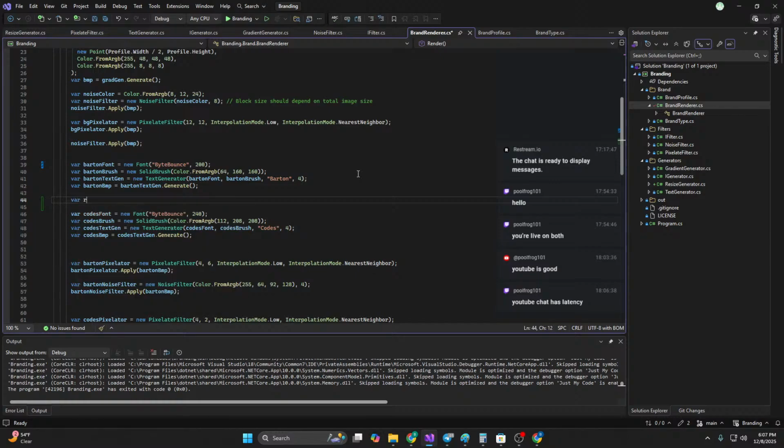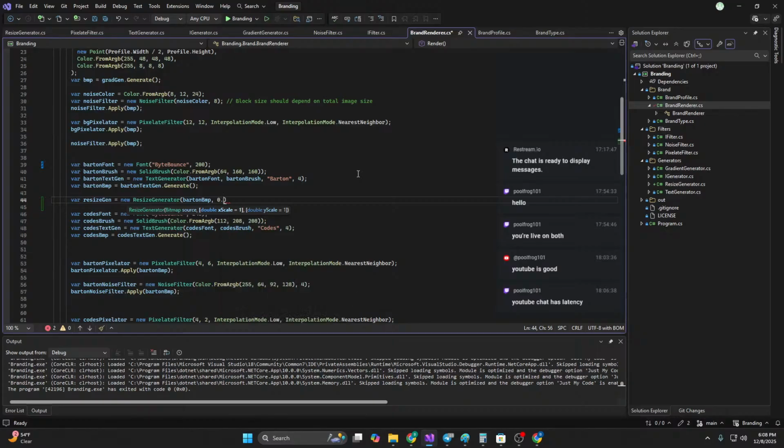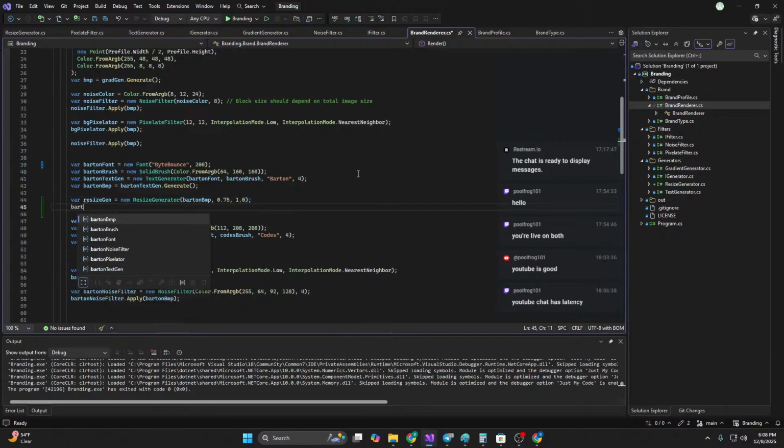So let's do a resize generator and pass it the Barton bitmap, and the X scale we want to be like 0.75 maybe, and the Y scale can stay as 1, and then we'll replace it, exactly like that. What that should do is squish it horizontally a little bit.